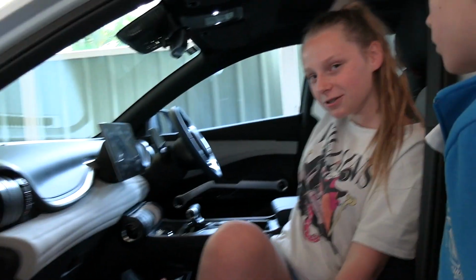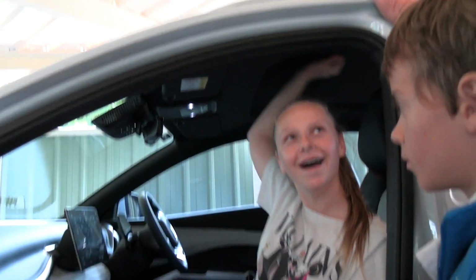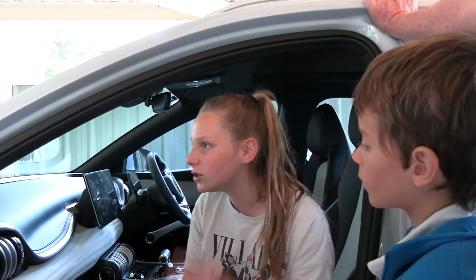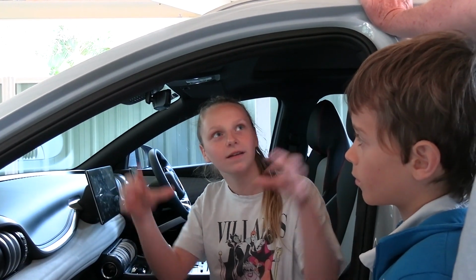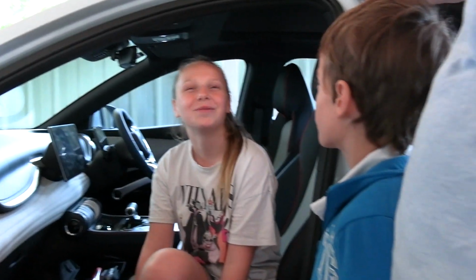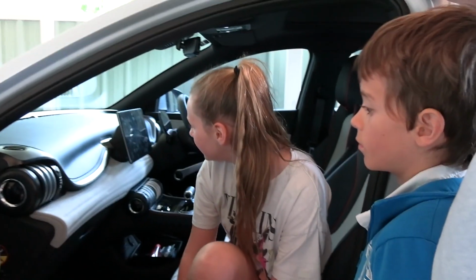I also like the sunroof. Yeah, that's the word. How it goes all the way back. Because in the Pathfinder it's only in the front, a little bit. So full length sunroof. And it's got a curtain, so we're about to come into summer. In summer, it really cooks your head if you don't have a curtain, but you've got the curtain to put over it. It's really nice.